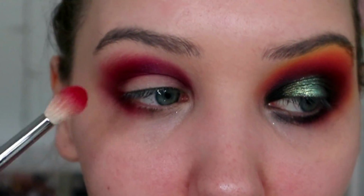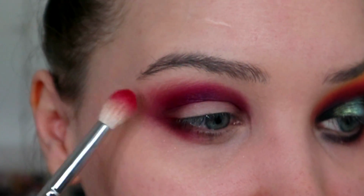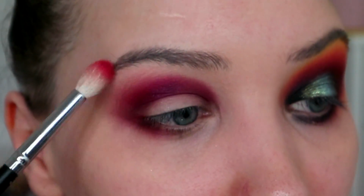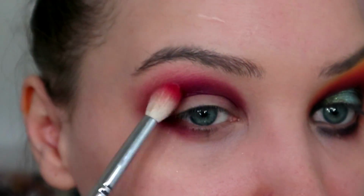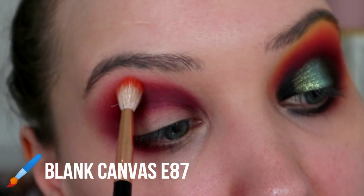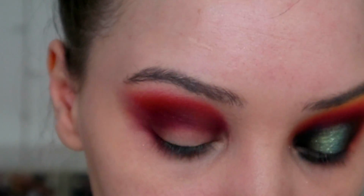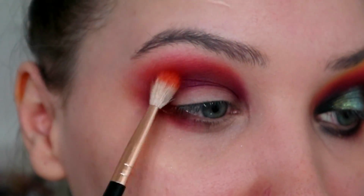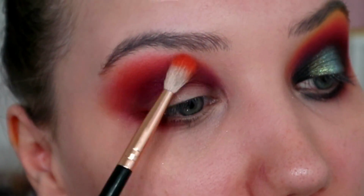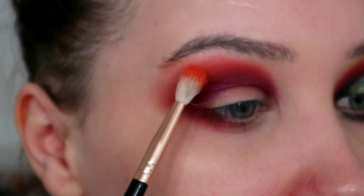And I'm just looking straight ahead and just from halfway making sure just with the side of my brush pull it up and out, because this look does take over the end of your eyebrow. Then I'm gonna grab Sweet and Sour, and this is gonna get just wiggled all the way around. And again, just gently with the side of the brush, pulling it, gently pulling it up and out.